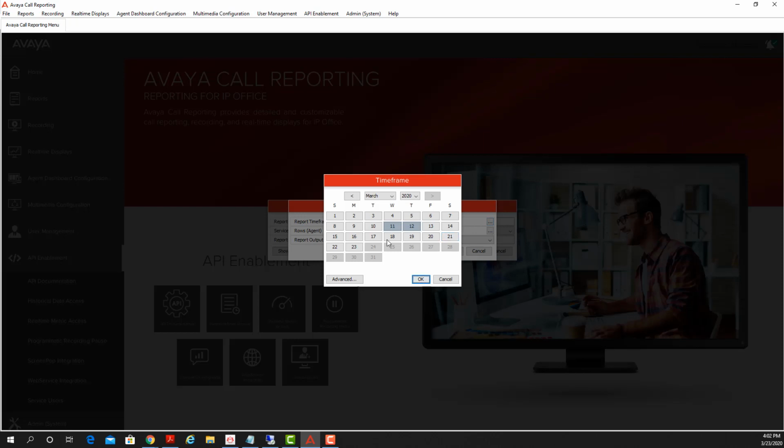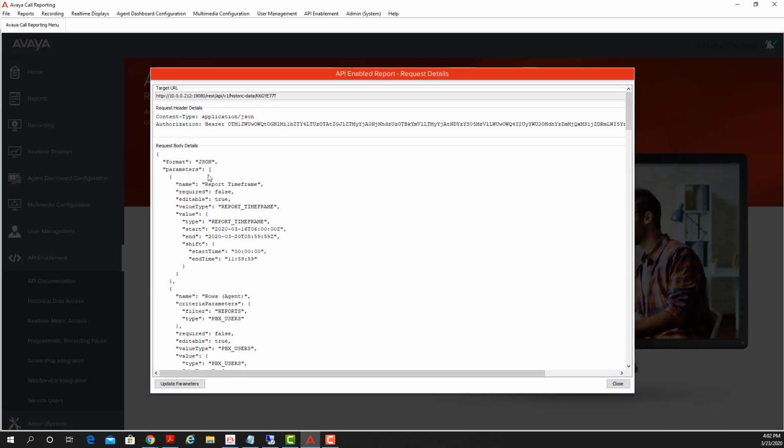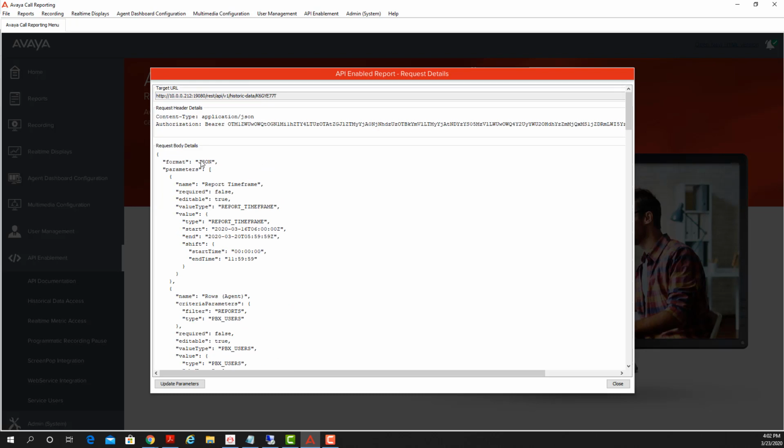Select the time frame that you want. This is an agent report, so maybe I want this to pull every week or every day or every hour. You'll just select how frequently you want that. We'll do weekly, and we'll select it for all users. There it'll give you an example of what the output's going to look like. But what the customer's going to pull is right up here, that target URL. That's what they'll pull or connect to request this data over and over as frequently as they want.